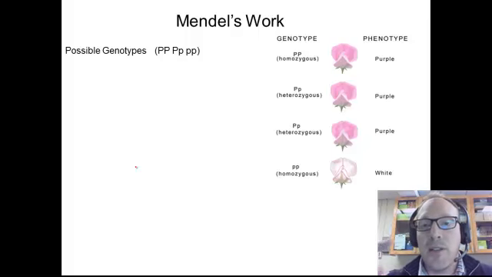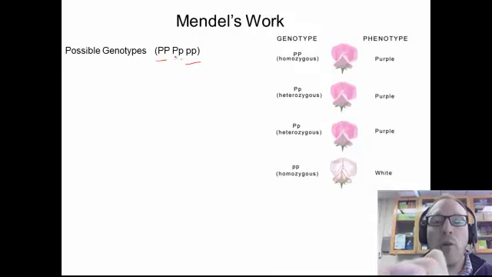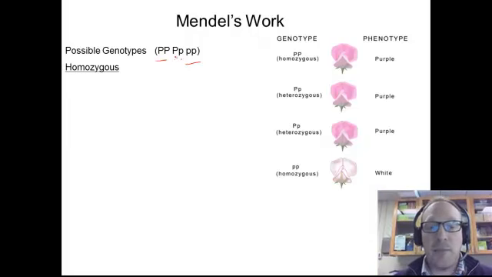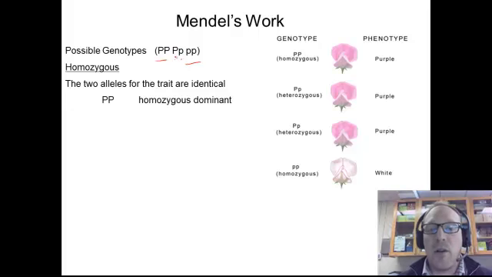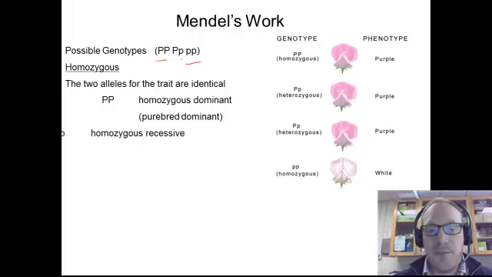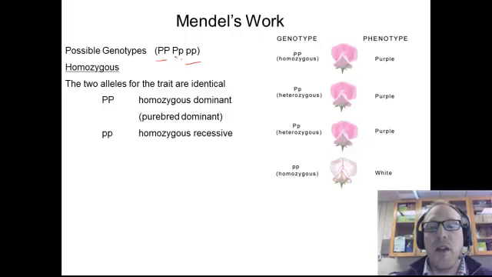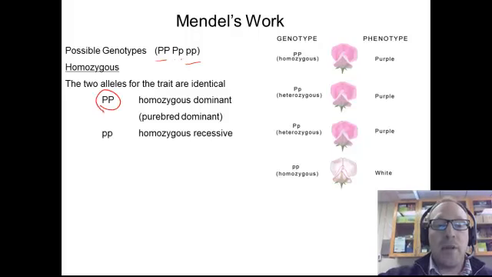Now, what I also want you to understand is that we have three possible genotypes when we're considering alleles for one particular trait. You could have two capital P's together, you could have two lowercase p's together, or you could have a capital with a lowercase p. And we have particular terms that go with those particular combinations of alleles. Now, homozygous is what you have when you have two alleles that are identical. So that could be either homozygous dominant, as we call it, which is also referred to as purebred dominant, and then you could have homozygous recessive. See the two capital letters here? That's homozygous dominant, all right? Two lowercase letter p's here, that's homozygous recessive.